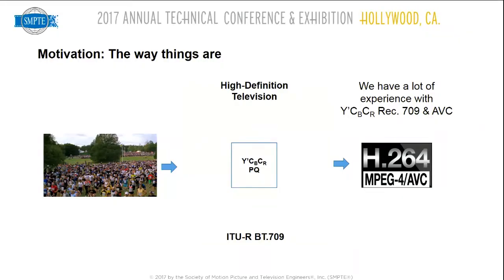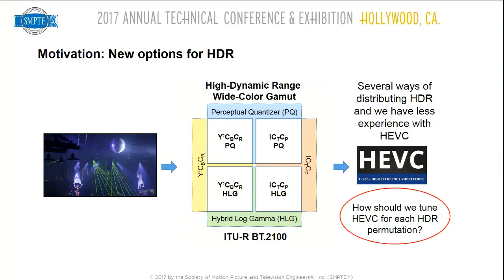So the motivation here is that we all have a lot of experience now in compressing content, SDR content, HD content, SD content. We have experience with MPEG-2, with X.264, and now we're having more and more experience with HEVC. But as we've moved to HEVC, we've actually increased the number of tools that we give to creatives to tell a story. And the onus is now on us, as people who are creating and distributing the content, to understand how to use those tools best.